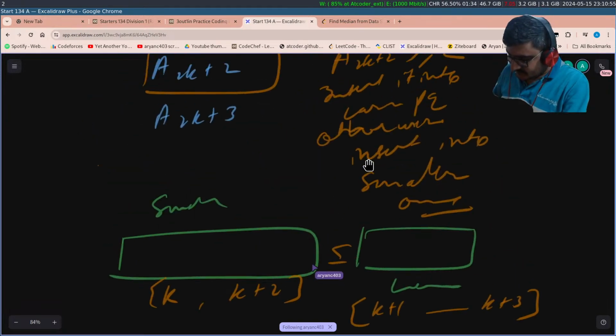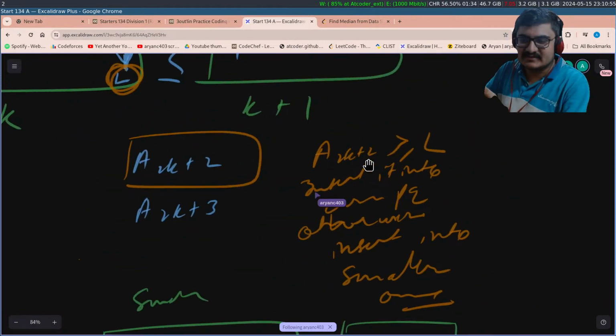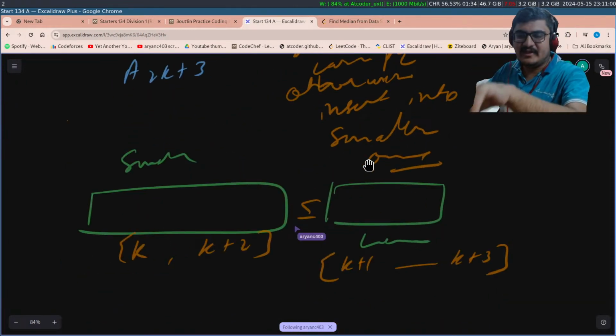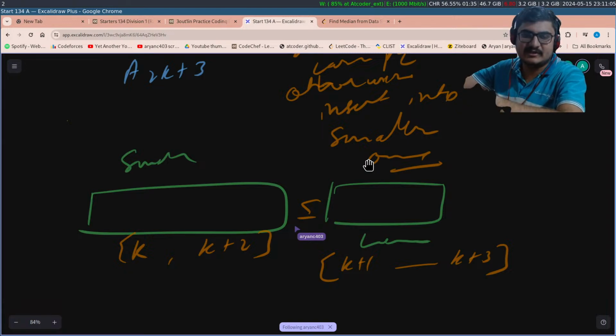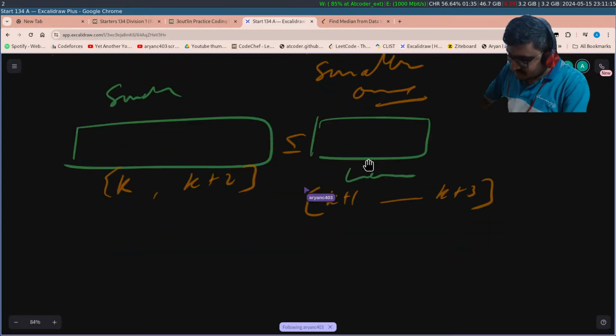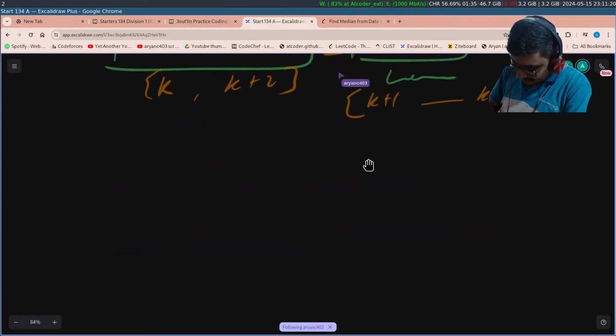The idea is, first let's ignore the size constraint we have. Just insert them into the correct Qs. So we have some set of smaller Q where the largest value would be less than or equal to the smallest value in the larger Q. Now we have two elements to insert. If the new element is less than the largest element in the smaller Q, insert it into the smaller one. Otherwise, insert it into the larger one. And now we can do correction. Now we can run the correction algorithm.